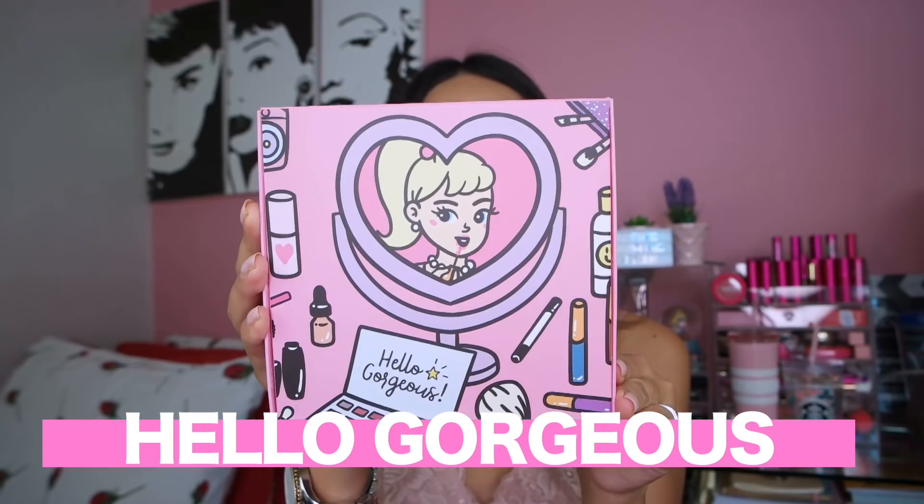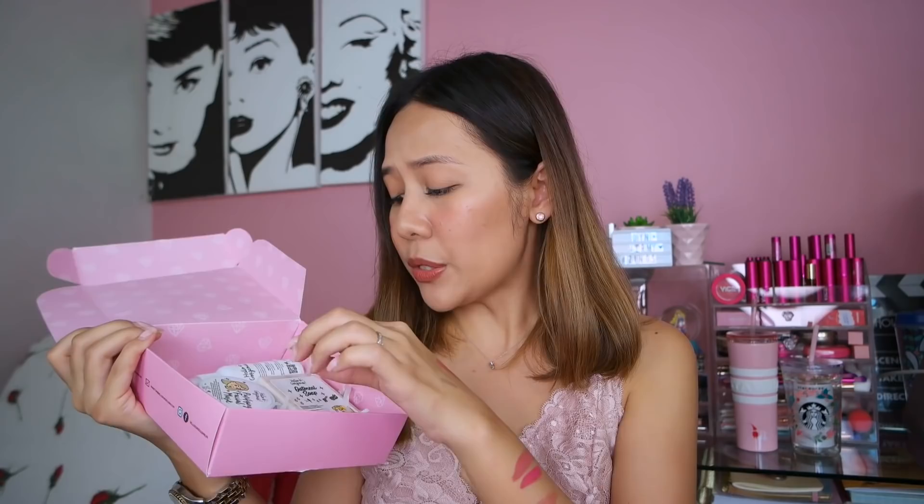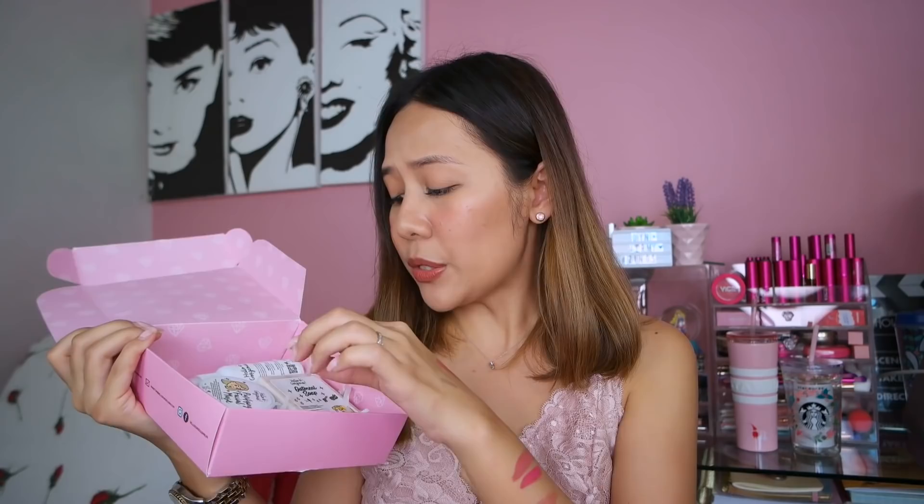Next up is a glam box from Hello Gorgeous — and the box is so gorgeous, guys. It's a set of skincare items from the Hello Gorgeous brand. We're going to start with the soap — we have here oatmeal soap, guys. One of my favorite soaps na ginagamit is yung mga organic, may kasama, mga natural ingredients, and this is cruelty-free also. Ang oatmeal, actually, it can help reduce redness at mapapakalm yung mga skin irritation.